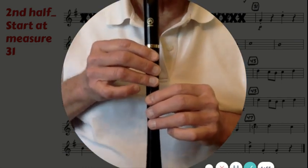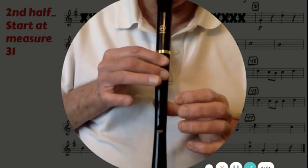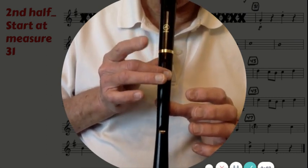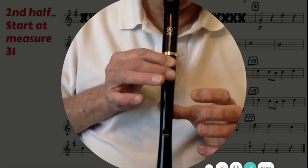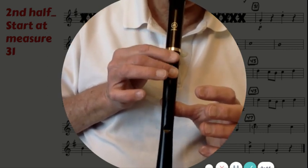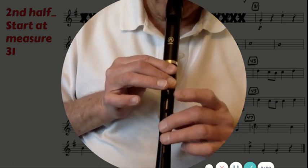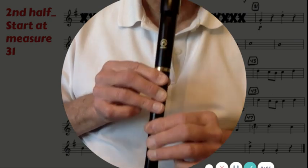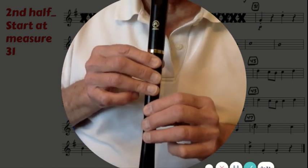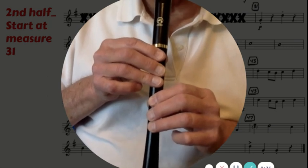One, two, three. No thumb. Now, see where the P is? That's your next part. It's exactly the same thing played quietly. Ready? One. Two, start at the P at measure 10, go down to the third line.